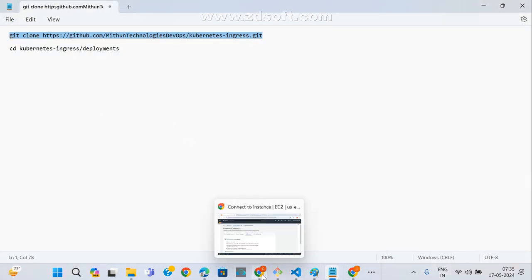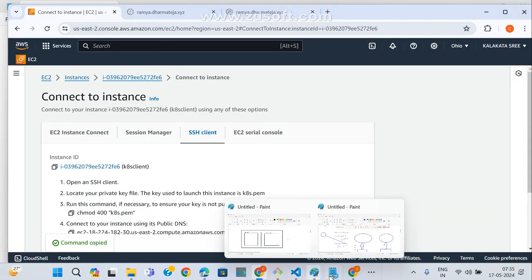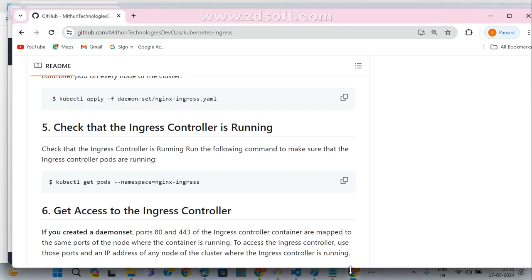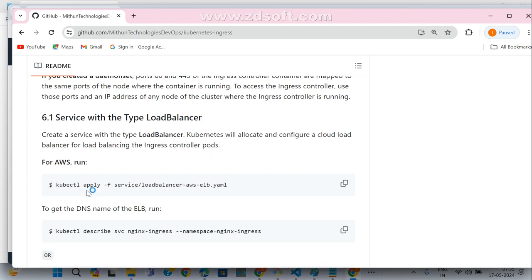Next. What is the next command? Where am I, in the browser, right? Yes. Now in the same way, get access to the ingress controller. See the command kubectl apply. I need to create first a service with the type load balancer.